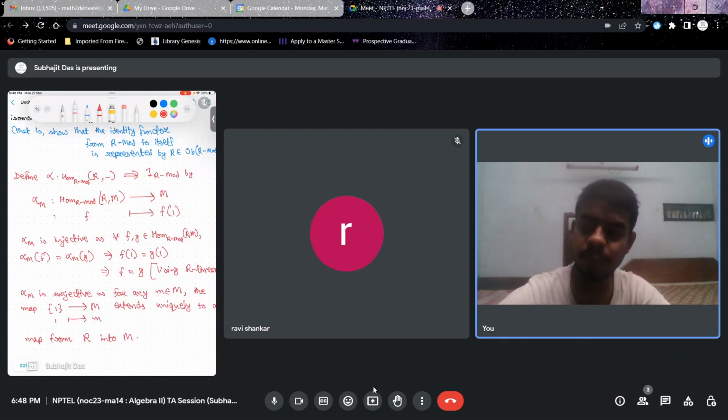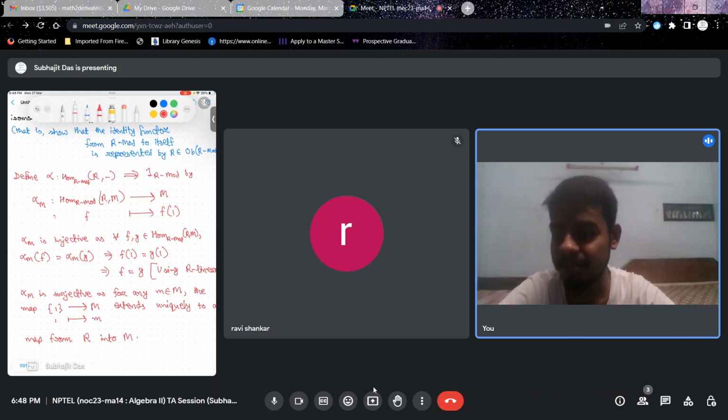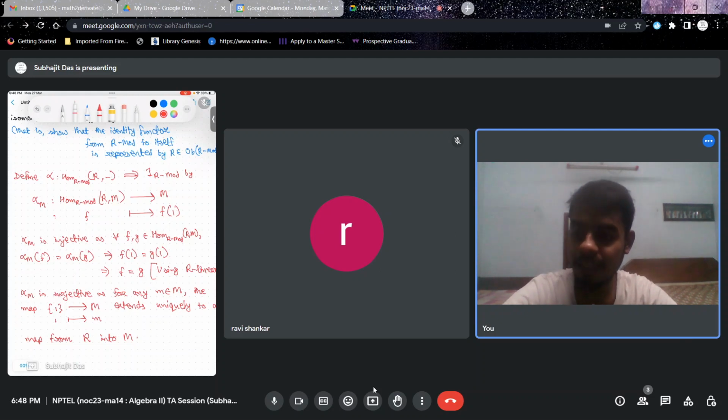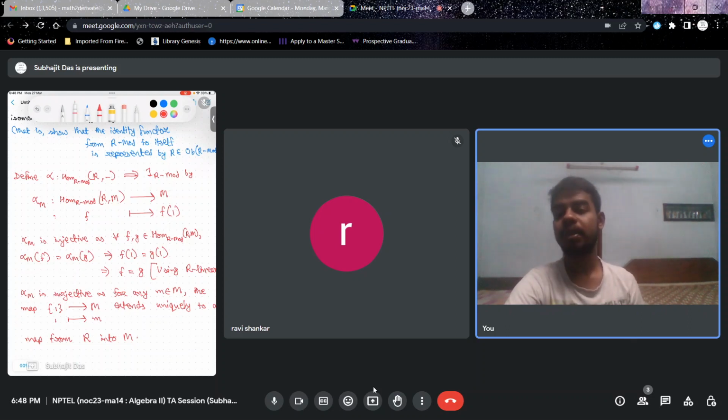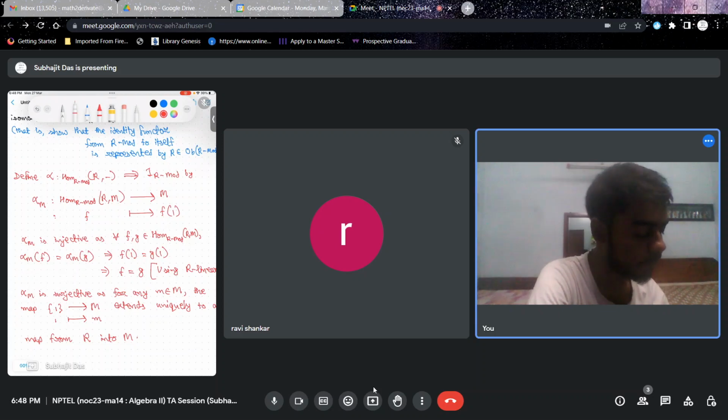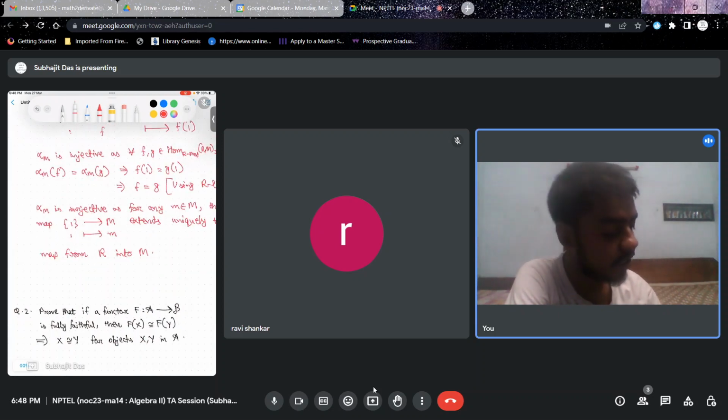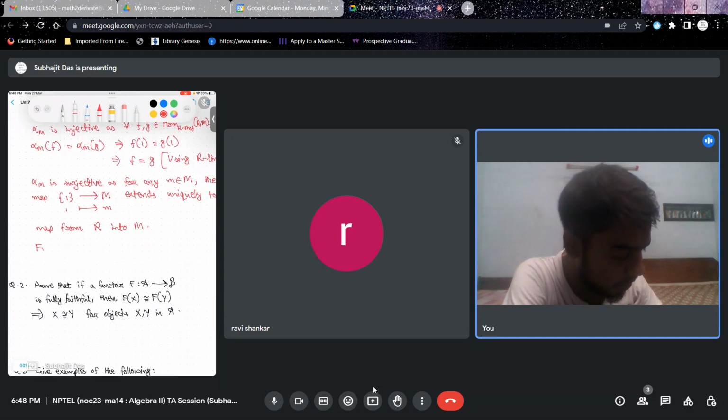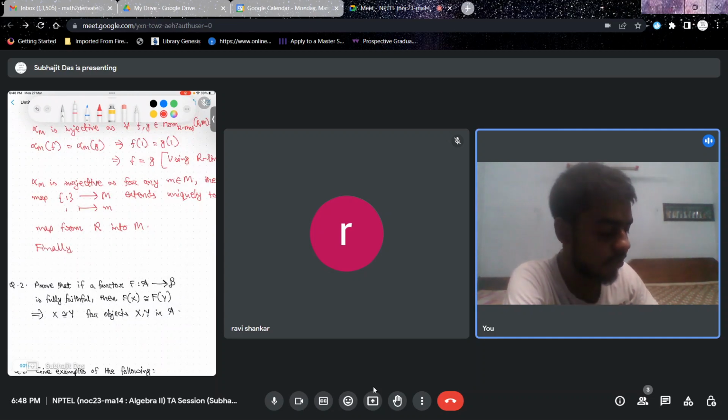Note that even before we check that alpha at M is an isomorphism for each object M in the category R mod, we actually need to check that these alpha at M's are defined naturally. That is, this alpha is a natural transformation, and then we can check whether it's a natural isomorphism or not. But we can do that simultaneously as well. We indeed have obtained that each component of alpha is an isomorphism. And finally, we check for naturality.